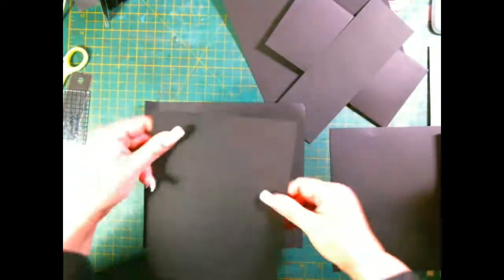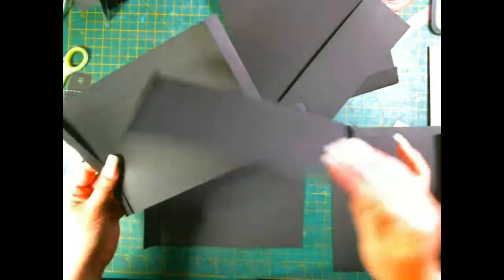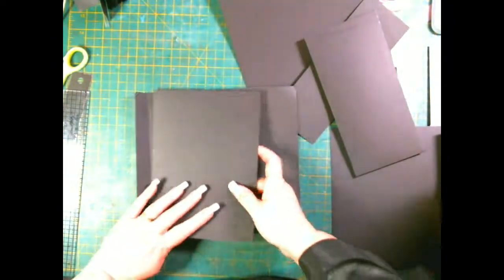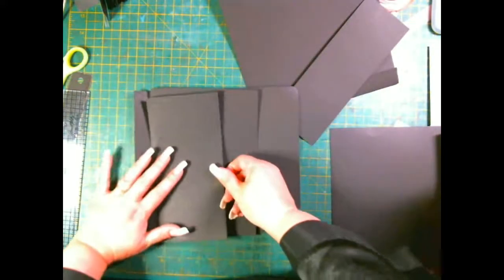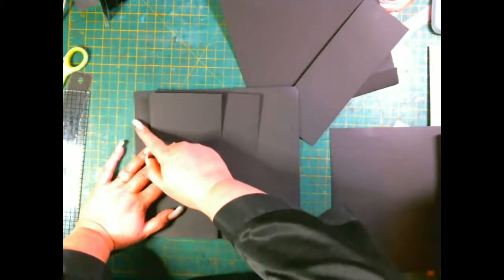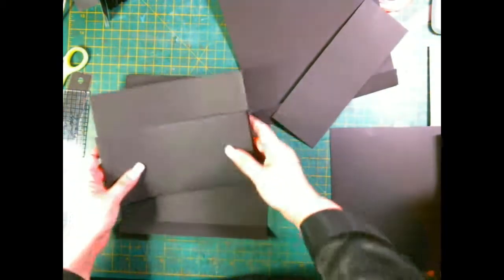Next I am going to need the 2 pieces that have the 1/2 inch score line on each side. Now if you want, you can just use one piece and then cut a line in it, or you can use a shorter piece as long as it goes down below this piece. You don't have to use a full length piece. I just find it easier when I'm working it out in my head to do it this way.